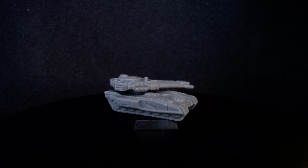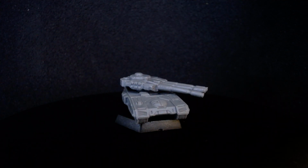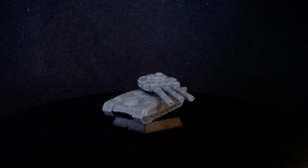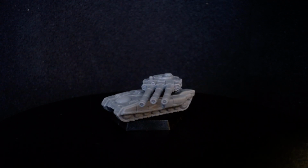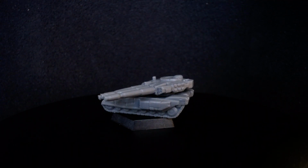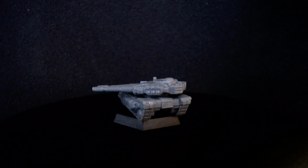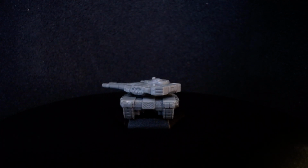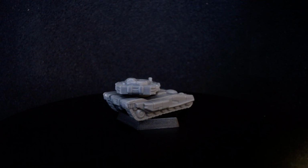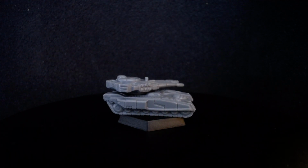It's all nice, it's good, I like it. You can feel the mold lines on the corners, but you can't see them. So if you don't want to feel them, you could just run a sanding stick, maybe a couple passes on the front corners, and you're good to go. There's a clip point on the back left of the hull, just above the tracks on the rear facing part, but nothing that's bad. Nothing that you look at and go, ooh, that needs fixed. They did a pretty good job on this. I still kind of lament the lack of a standard hatch, but other than that, no big deal.